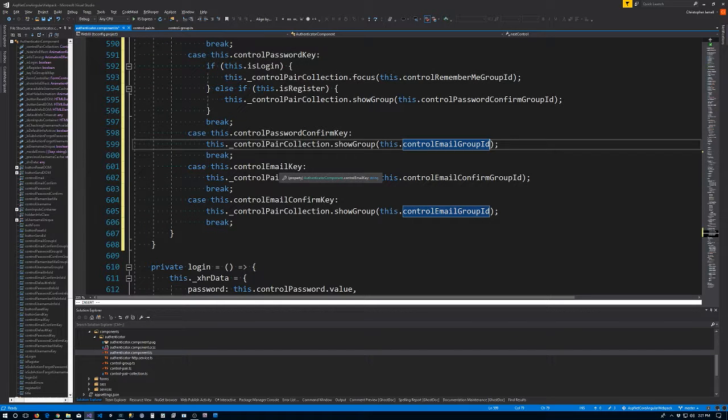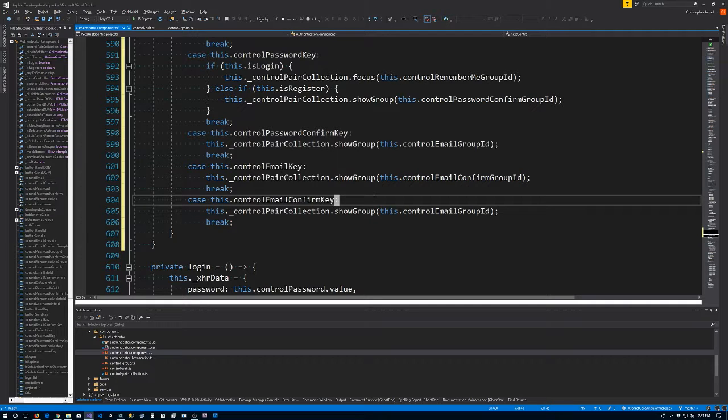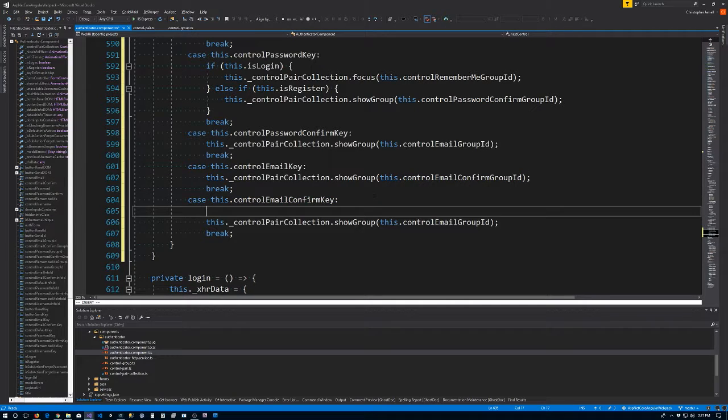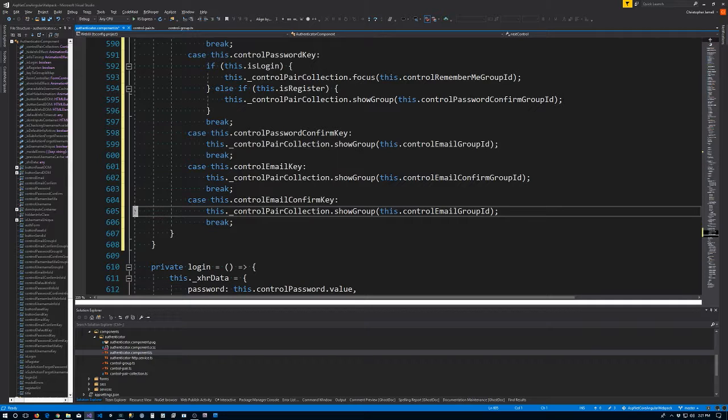If we're on the email, then again we're registering, so we'll go to the confirm group, emailConfirm, so that stays the same. So I do need to modify my notes a bit. At least for the moment, if you're on the email or the email confirm, we know that we're on the register.